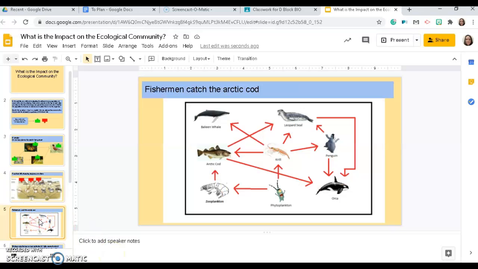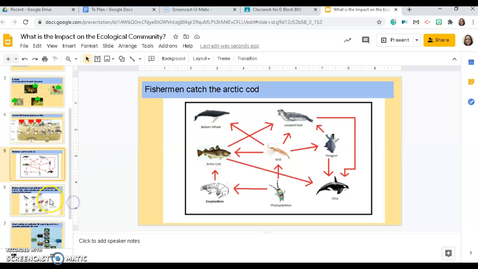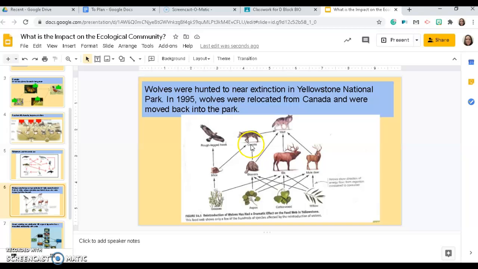Next we have fishermen catch the Arctic cod right here. So this one I did not include an arrow, but think if the fishermen are catching the cod, is that going to increase this population or decrease it? Next, we have a scenario from Yellowstone National Park.